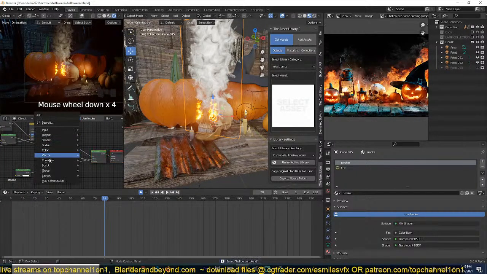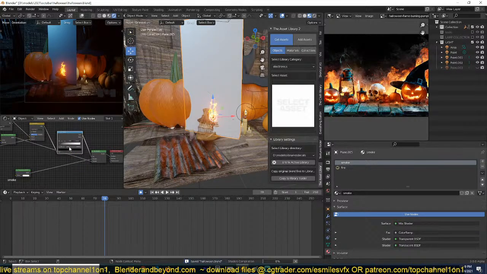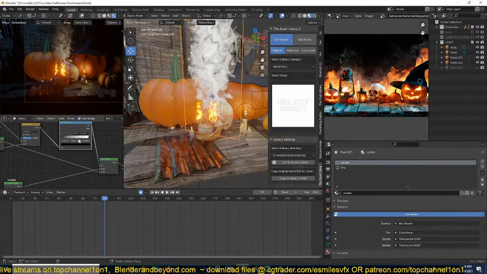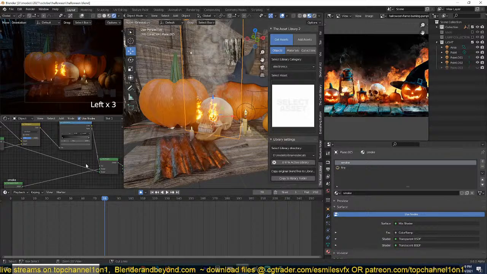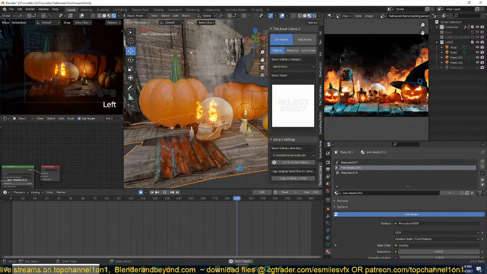Also can add a color ramp here. Offset your frames are not even. Which frames? Have the smoke. And I think that looks like a fire. And the smoke, I think, looks good too.